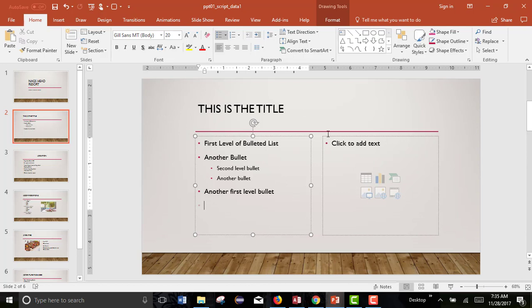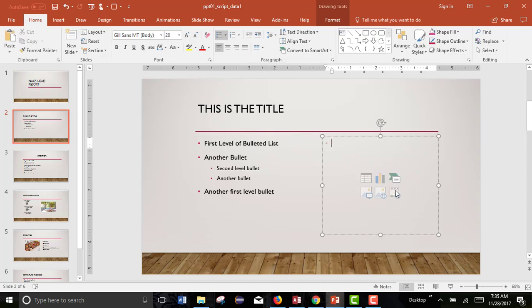So this is a two content placeholder. And here we have the bulleted list. Over here, we could type bullets if I clicked here, but you see these icons in the middle of the screen here. The one that we're going to be focused on is this one that's called pictures. Okay, so this pictures one allows you to select pictures from your computer. This one here allows you to select pictures from online. And the online pictures that it uses is actually Bing, where you have to search in Bing.